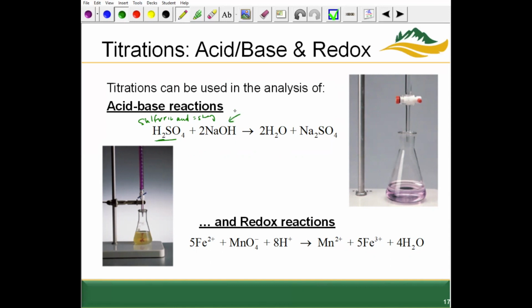There are 2 protons that can dissociate from this acid. Then sodium hydroxide, this is a strong base because it contains OH. So OH plus a group 1 or group 2 metal. Here's a group 1 metal with OH, so this is a strong base. This is hydroxide ions, so OH minus is hydroxide. We covered acids and bases previously, so for more of a review on acids and bases, go back and check out some past material in chapter 4.